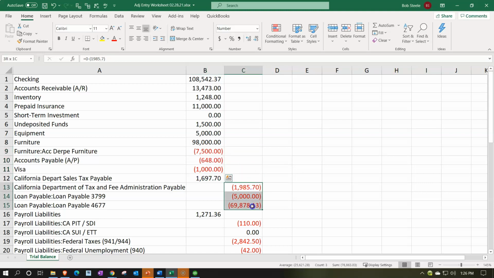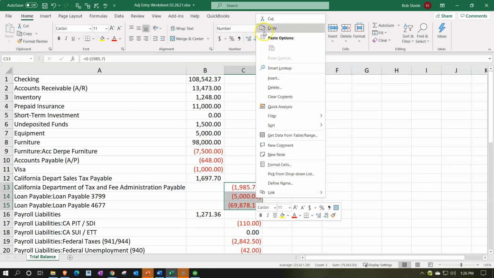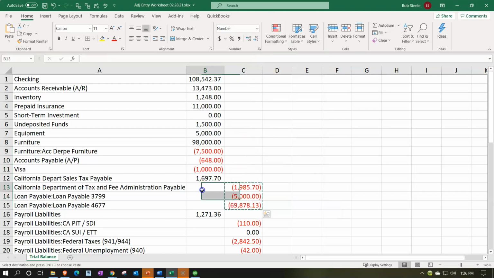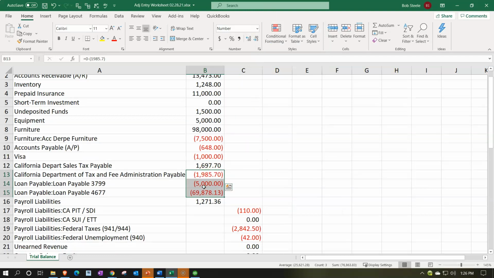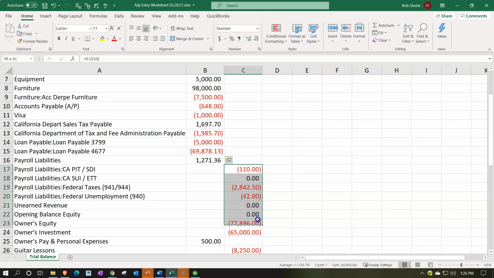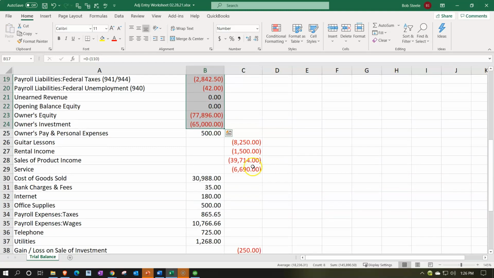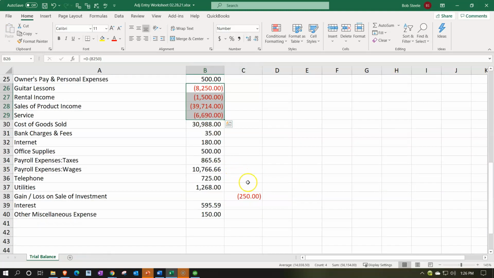Or the easier way, highlight them, Control X or right click and cut, not paste, but cut. And then paste them over here. That's basically the same thing, those two actions. I'm going to do the same thing here, but this time Control X, which is cut, and Control V and paste. Same thing here. I'm going to take these, Control X cut, Control V paste, and then right here Control X cut, Control V for the paste there.